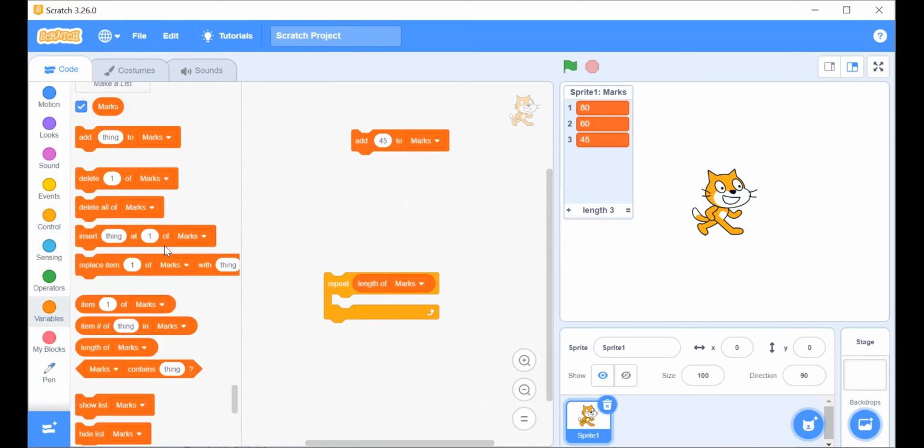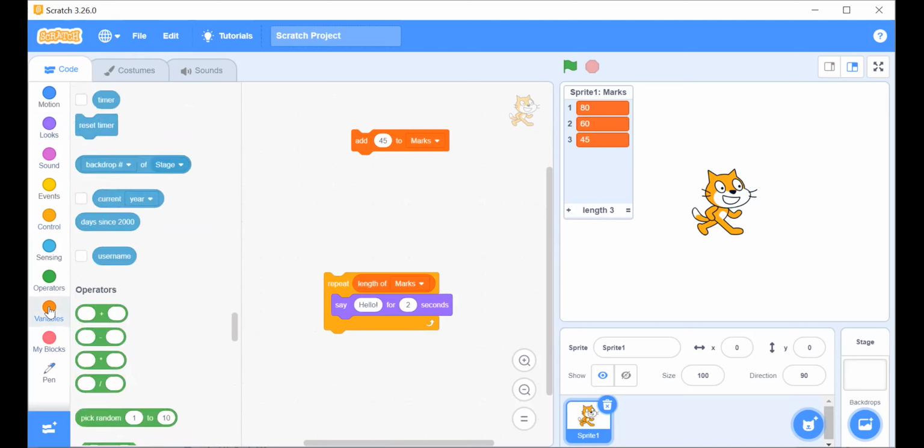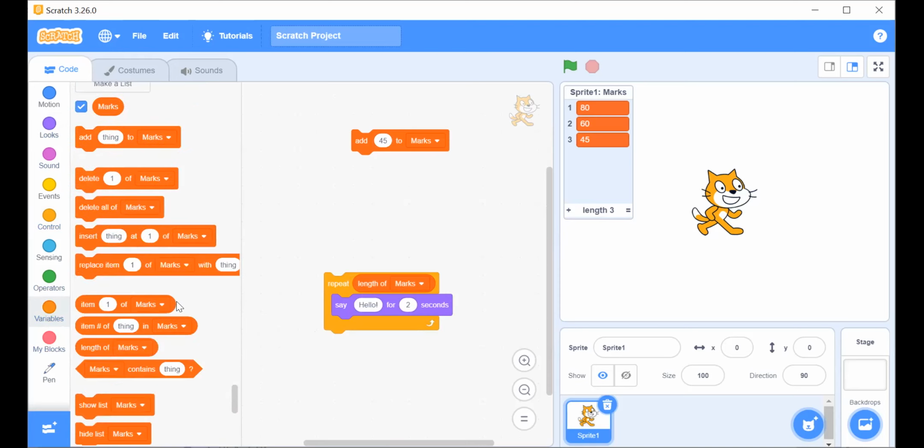And then we can show. So I'm going to say looks and say, what I'm going to say is what is inside the list, right? So we can say, okay, we can get one item at a time. So we can have, okay, item 1 of marks.